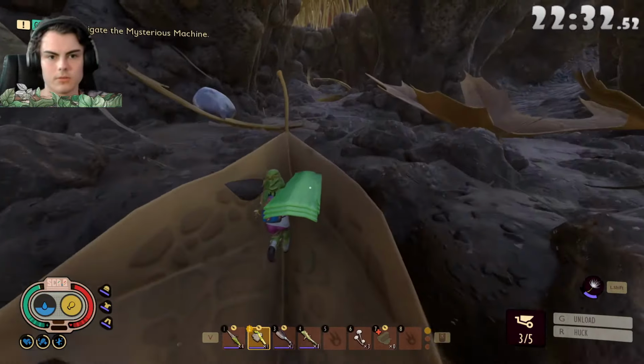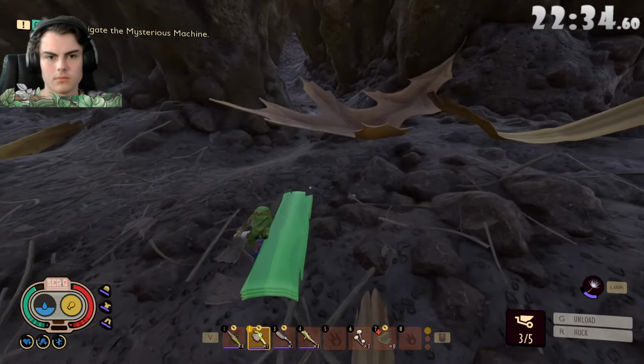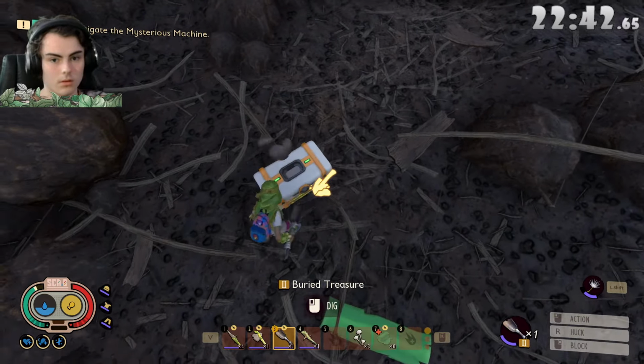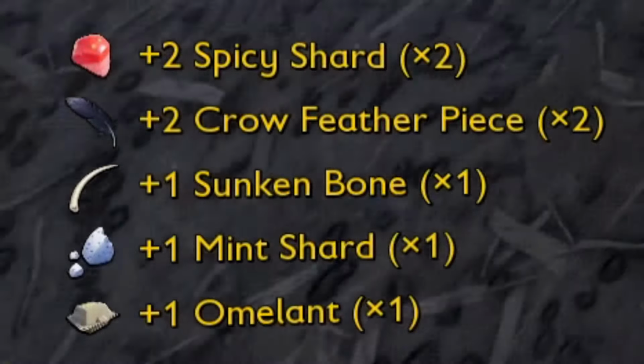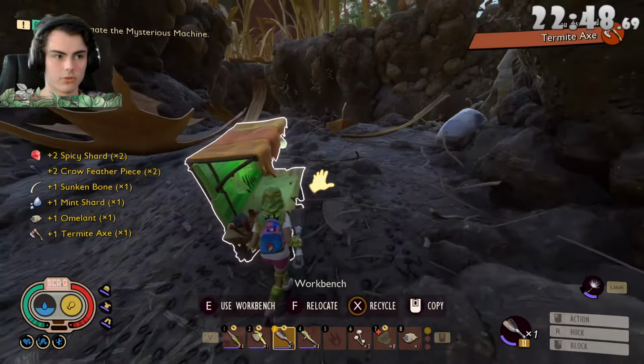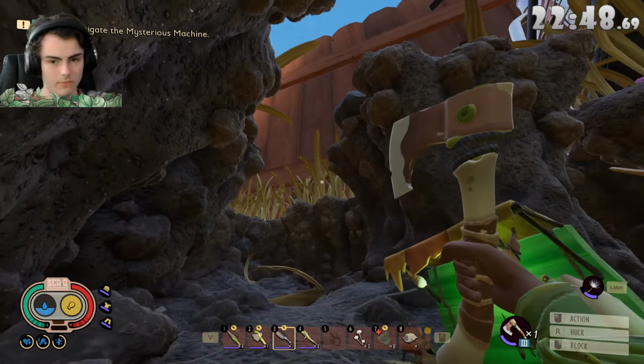I then decided to backtrack to where my workbench was, and then I was like, there's no way there is a chest here. No way this has the crow feathers in it, right? Like there's no way I placed it on top. There's crow feathers in here. And then quickly made a workbench and made the termite axe and finished the time at 22 minutes and 48 seconds and 69 milliseconds. Nice.